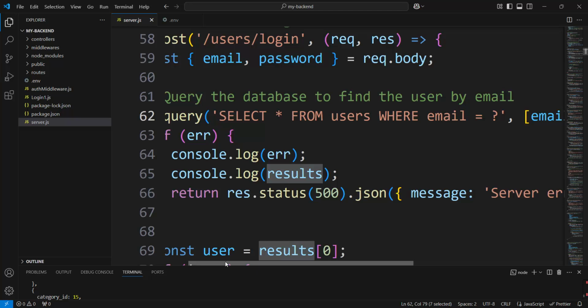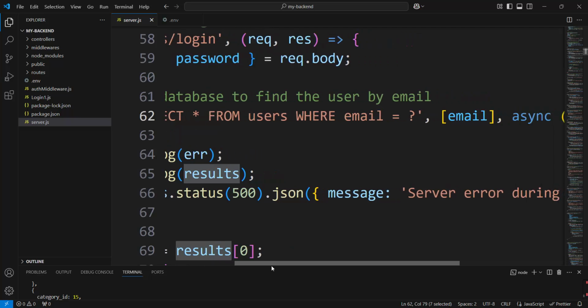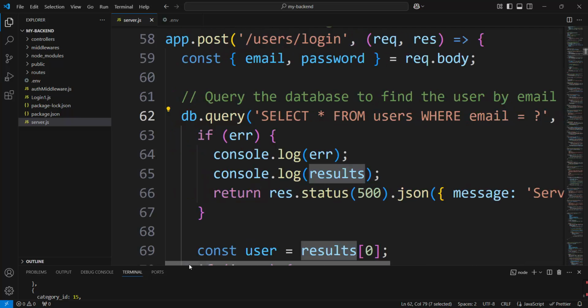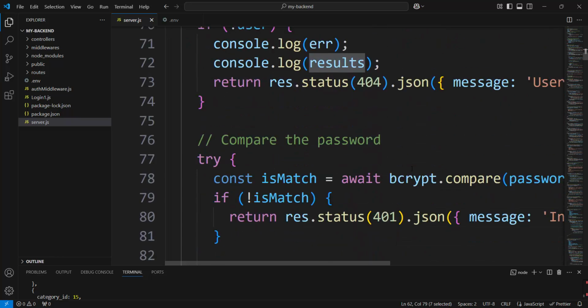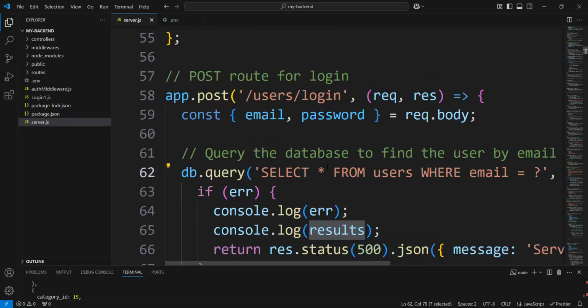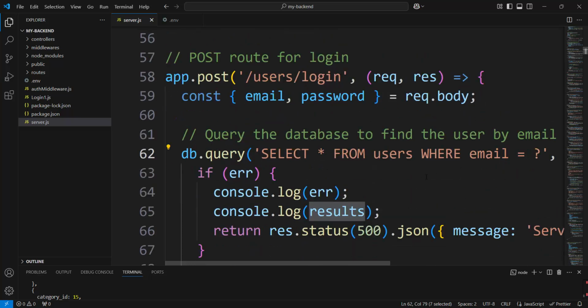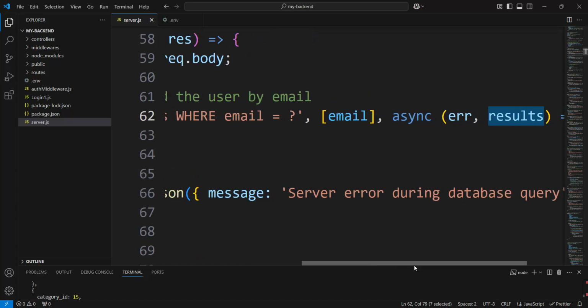I query the database to find the user by email. Here it is, to find the user, and I wrote it wrong.